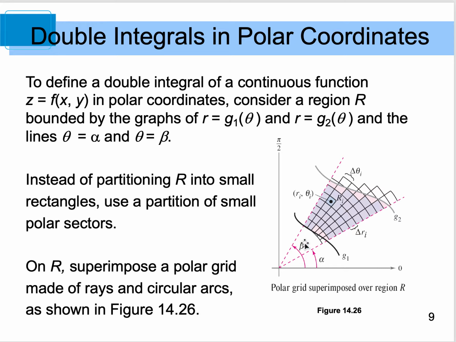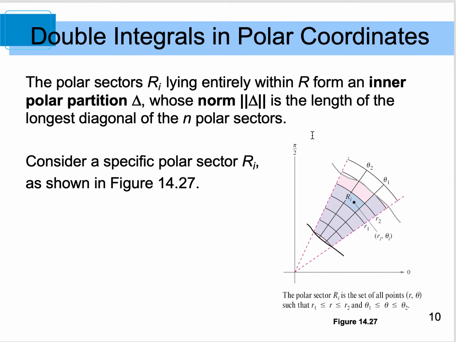That's why. Instead of cutting up those regions into small rectangles like we did in Calculus 1, I want to use a partition of small polar sectors. This is kind of close to Simpson's rule when we're looking at this. Kind of close. On R, I would imagine a bunch of little sectors, which, if you were drawing them by hand, would probably look sort of trapezoidal, right? But I am trying to basically create graph paper in this, so I'm superimposing to get that nice look that I see in that piece.